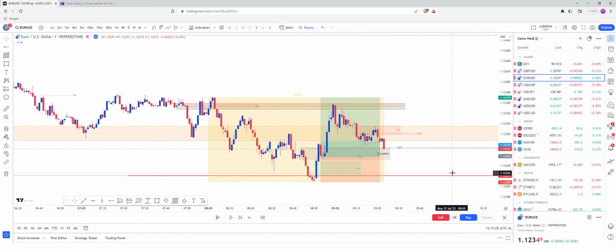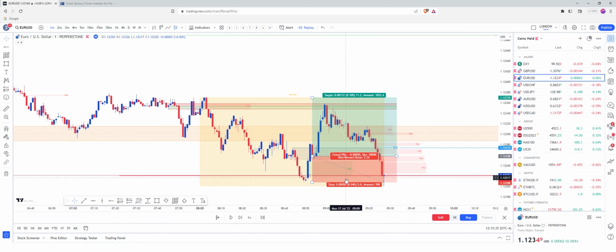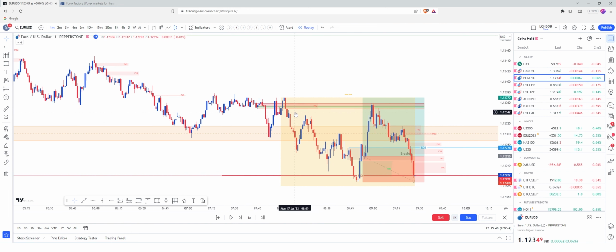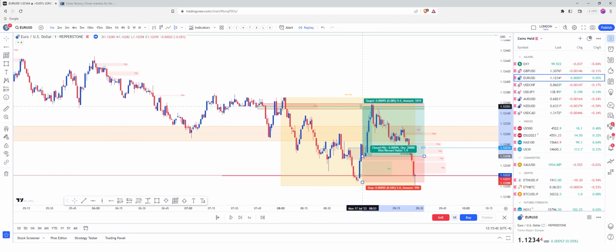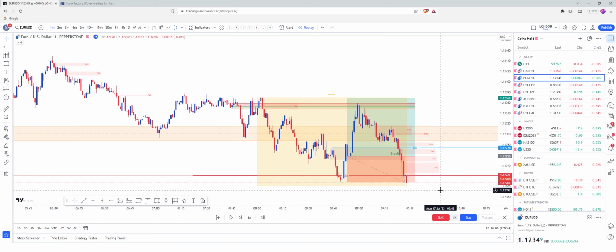So back into the new week opening gap, back into the breaker, and unfortunately we've not grabbed our 2.2R. So this would have been a break-even trade here. Could have potentially looked to take profit a little bit earlier at the 50% of this fair value gap if you'd spotted it, but I would have hoped for a liquidity sweep. To be fair, I would have thought we would take that liquidity. 1.6R. So that there is a break-even trade from my trade analysis.